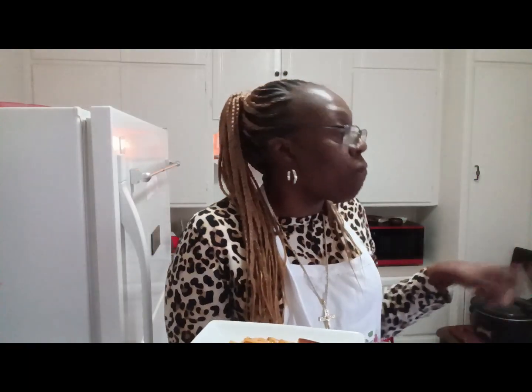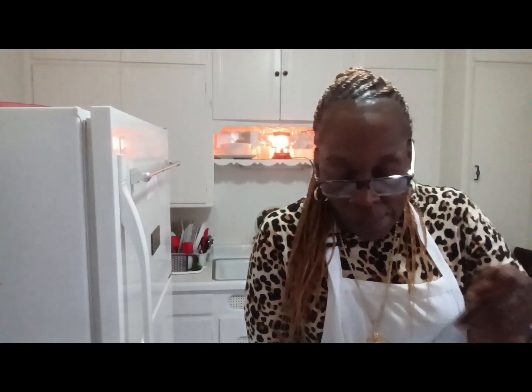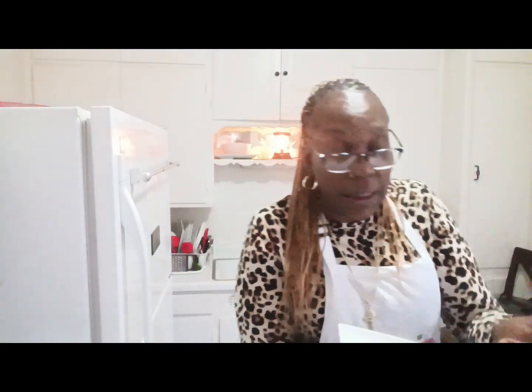You can use garlic and herb butter for your garlic bread toast, or you can use regular butter, add some garlic powder and parsley, stir it up, spread it on your toast, and put it in the oven. If you don't already have garlic and herb butter, that's what you can do. It works just as well. But I'm going to tell you, look at this. This almost gone. This spaghetti is good.